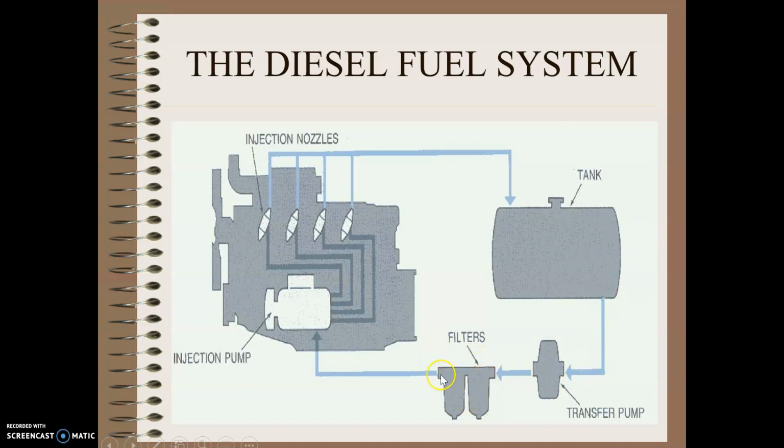After the fuel has been filtered, it's going to go through the injection pump. And the injection pump is what actually pumps the fuel through the injector nozzles. And keep in mind, we're talking about very, very high pressures, much higher than a gasoline engine. Therefore, in a gasoline engine, a lot of these lines and fittings might be rubber or plastic. In a diesel engine, they're almost always going to be copper or some sort of steel, because these engines run way too high pressures to utilize just rubber or plastic fuel lines.